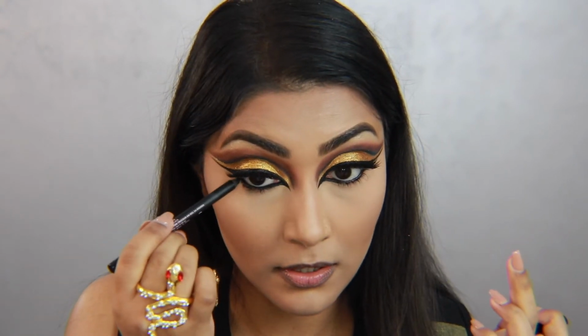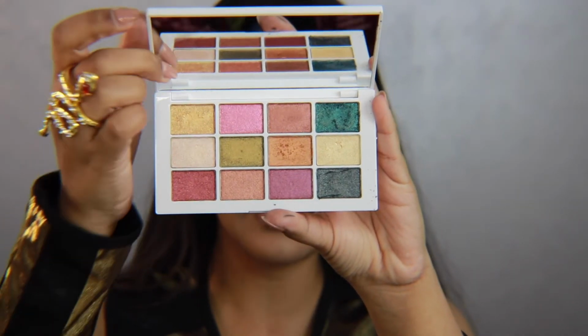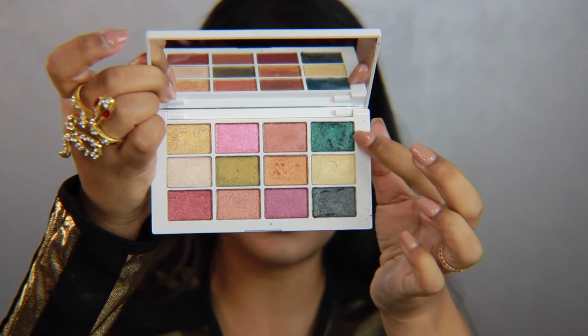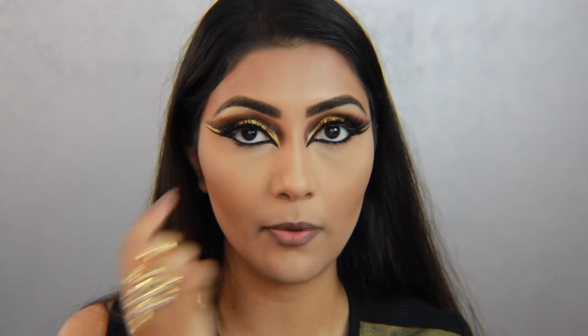Alright, now I'm taking the other Makeup by Mario eyeshadow palette. This is a Master Metallics eyeshadow palette. And I'm going to go into this blue right here. And I'm also going to mix it a little bit with this gray. And I'm going to use that to smoke out my lower lash line.